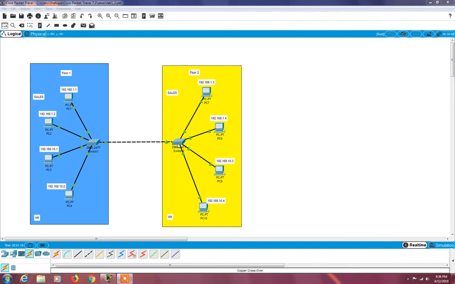If we don't have any VLANs, we don't need the trunk. And if we have VLANs on both sides and they need to communicate with each other, then we use the trunk, because the trunk will carry all the traffic from one side to another. If we don't have any VLANs and only IP connectivity at layer 2, we don't need the trunk. We just connect the ports, they are up and they have the same subnets, so they can talk to each other.